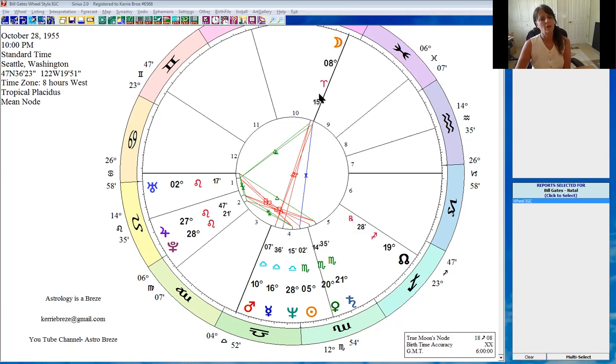So for me, that's kind of one of the main themes. Look, it's 2 degrees off. It's pretty close. Moon opposite Mars. I think that would be even more fiery. We'll go back there in a minute. Okay, so anyway, moon there opposite Mars is kind of a big deal. It's the handle of the bucket. It's like all of that energy down here would get funneled over there. That seems like the volatile part of this chart to me as I look at that right now.